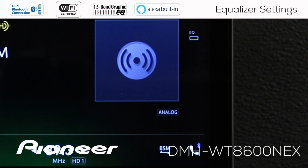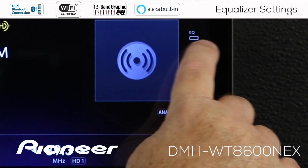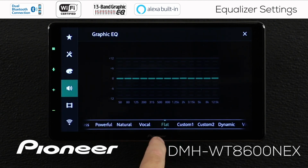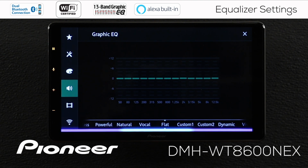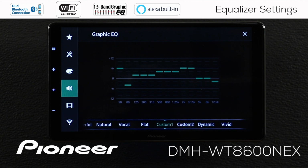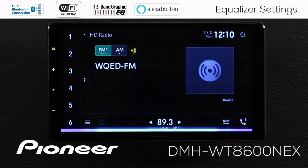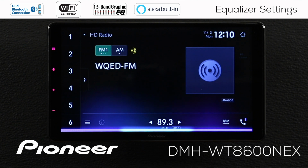So she's changed the equalizer setting to flat. You can see the small representation there, but if I touch the EQ button, you can see that we've moved to the flat curve. I can do this with the EQ curve open as well. Alexa, open Pioneer and change the EQ to Custom 1. I'll hit the X, and you can see we're on Custom number 1 up here. Alexa, open Pioneer and change the equalizer to Vivid.